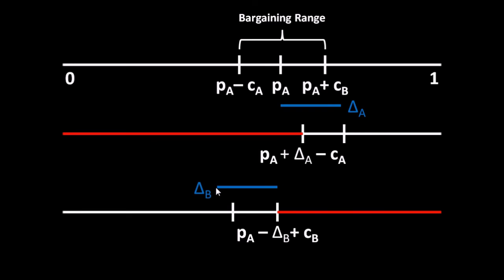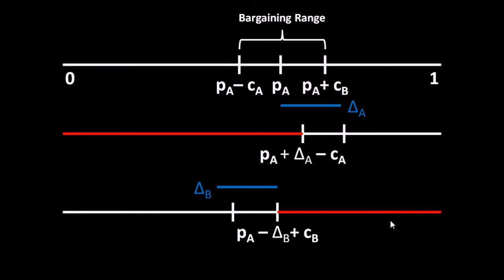So we're moving it over, and then we are adding the costs back. Essentially, this line is moving to here, and then this line is moving to here. We're shifting both of these values, PA and PA plus CB, over to the left by a value delta B, which is B's first strike advantage, or the size of this blue line here. So that means B's reservation value for war is the size of this red line. If B is going to be willing to sit down at the bargaining table, then it must receive at least this amount out of the bargain.